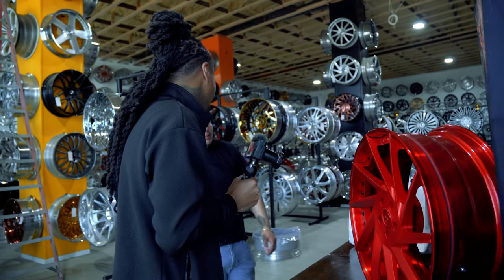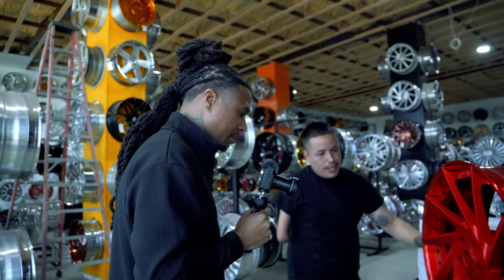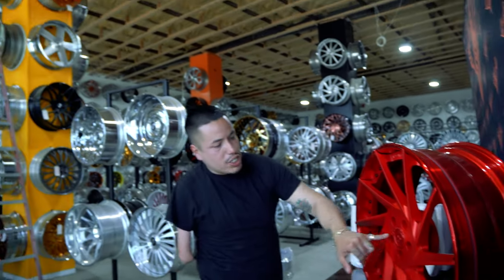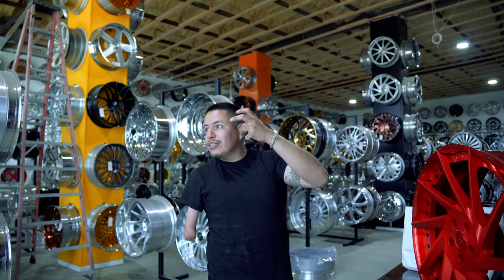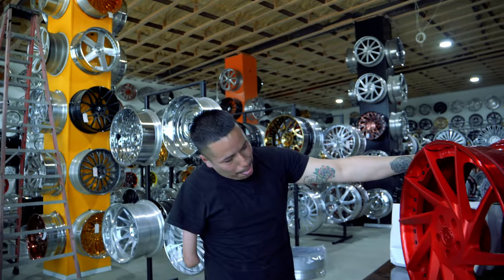Y'all got them from 4G or you had your guy in? No, we got them from 4G. Yeah, they're straight from 4G. That's why the cap matches so well. Oh, floating cap. Not this color, but I have the black and silver one. I don't know. But I got this one.